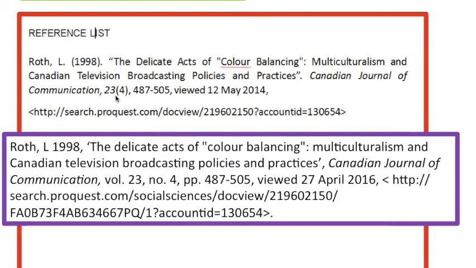But here they said 23 bracket 4. You need to say VOL dot for volume 23, comma, NO dot for number 4, comma. Then we have our page numbers and you need a PP dot for pages in front, comma, viewed, and then your URL, and you should have a full stop at the end.